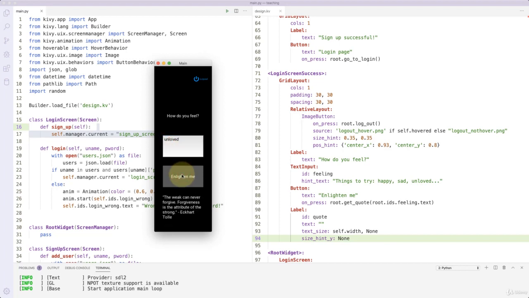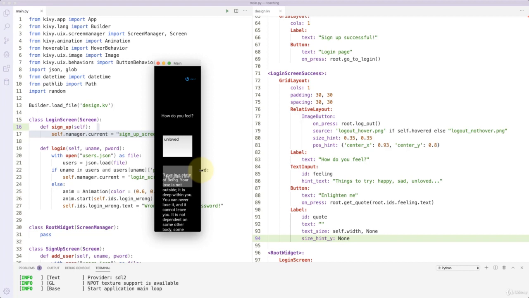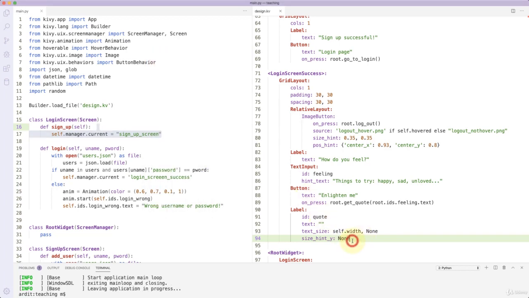Let me try another quote. So what that means is that the label height, it's not anymore 20% of the grid layout, but it has a fixed size of 100 pixels by default. So by default, the height of the label now is 100 pixels, and so that's the same as height 100. If I run this now, we're going to get the same exact output.